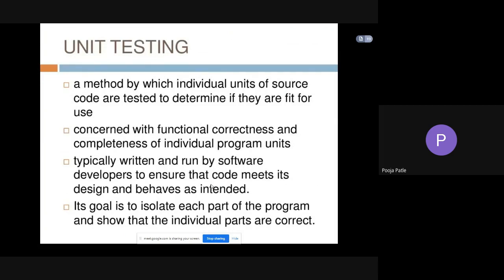Let's take an example for the modules, where each and every module gets tested. Let's say the ATM machine, where an amount is transferred. While transferring the amount we will need account numbers: from which account number we have to transfer the money and to which account number.